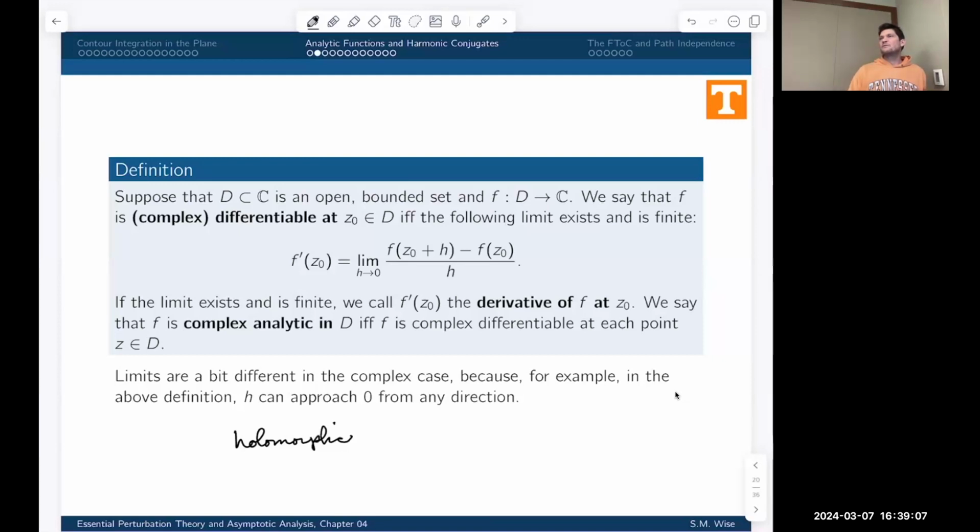Calvin, in the complex analysis course that you're taking right now, they flip it. They use having a convergent power series in the neighborhood of the point. So they flip it, yeah. A lot of authors will use this term instead. I find this term to be strange. I'm not sure where it comes from. Does anyone know where it comes from? What's the etymology of that? So morphic means sameness or change. So holomorphic, I'm not sure. What is holo?